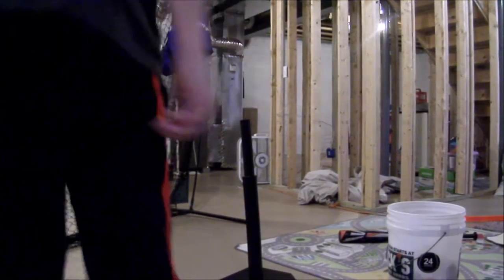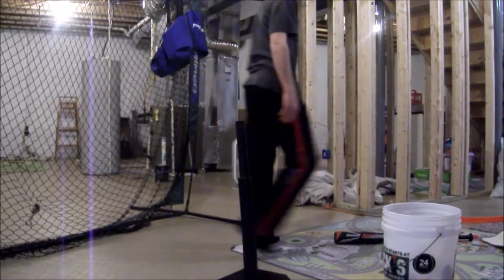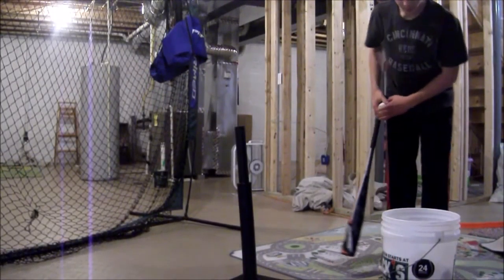Okay, now we're hitting with the Easton 2015 XL1.